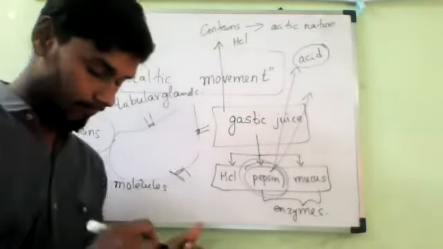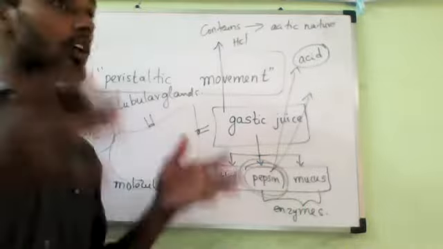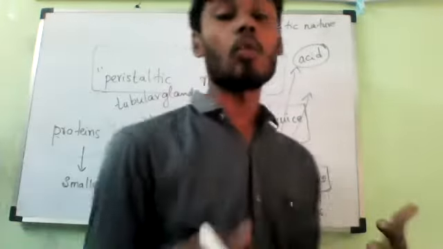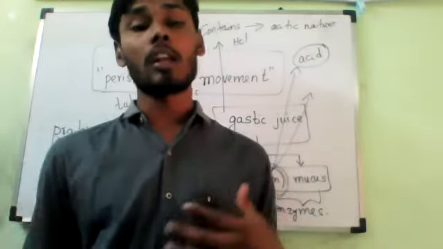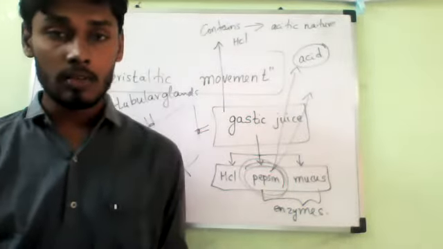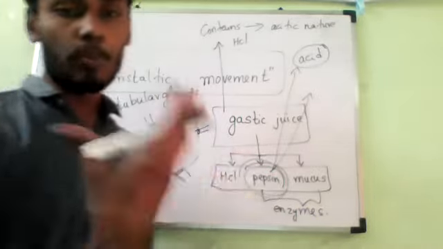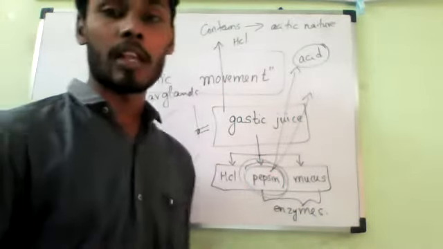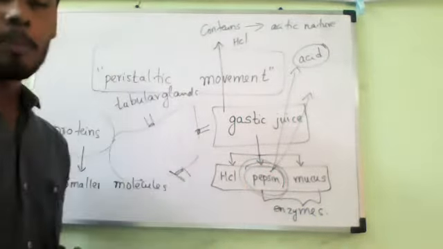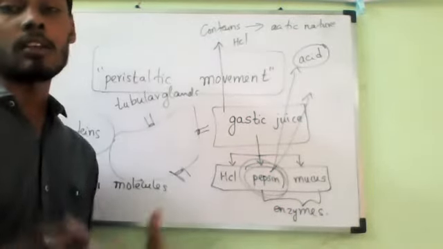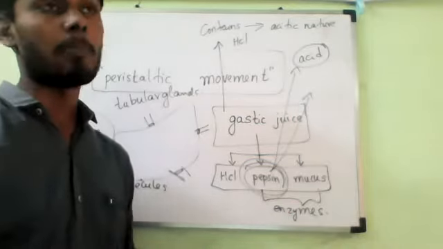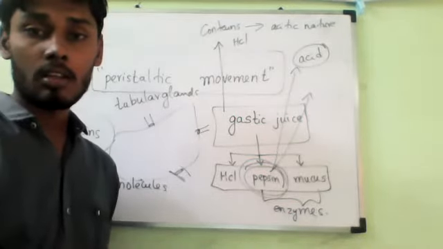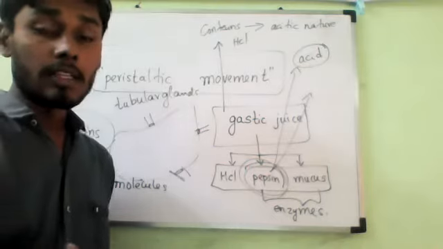Only hydrochloric acid, because the stomach and our gastric juice only release hydrochloric acid. You cannot use any other acid. The enzyme pepsin is produced outside, but it will be active only in the right medium, and the pH value should not be too high. If you keep a very high pH value, it may become inactive.